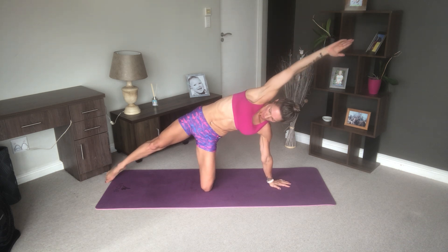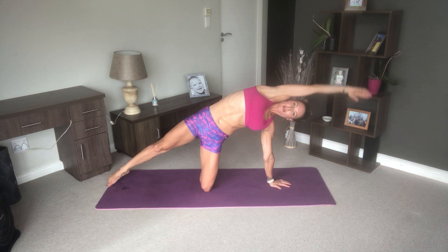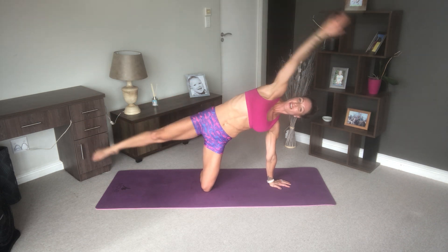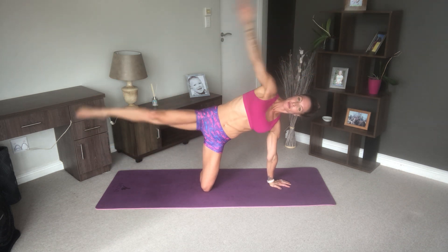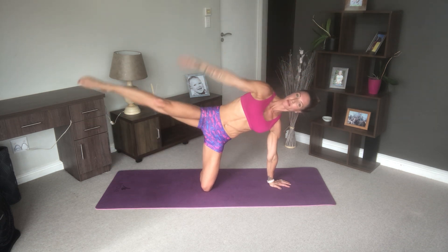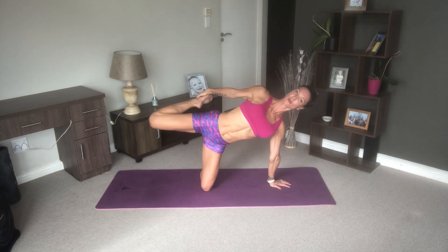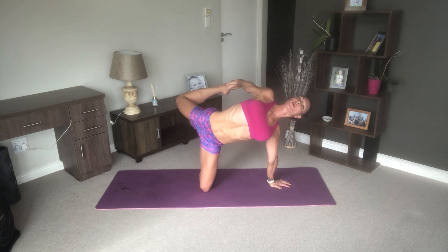Come up into a kneeling position and we're going to change sides. Reach your right arm behind you, point your right arm and come up. Even touching your knee or your calf depends on how long your arms are and your flexibility. And one more — hold here, get hold of that right arm and push it behind you if it feels comfortable, into this nice little backbend. Then you're pushing those feet into the hand. Then come on down.